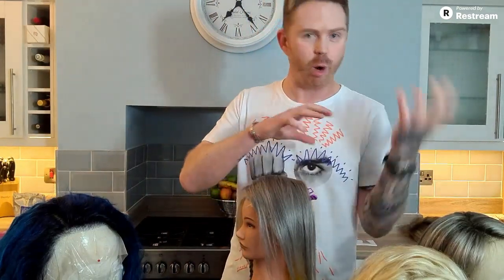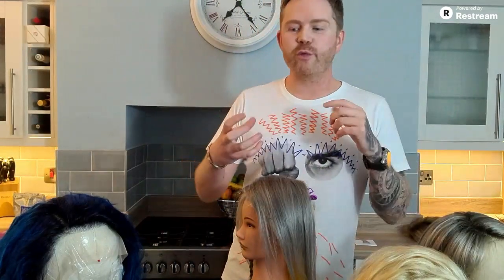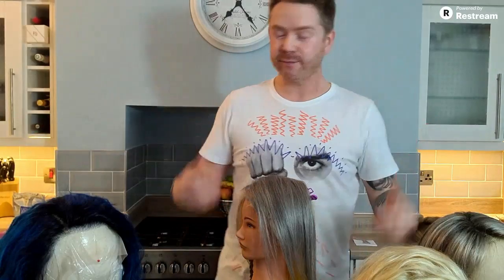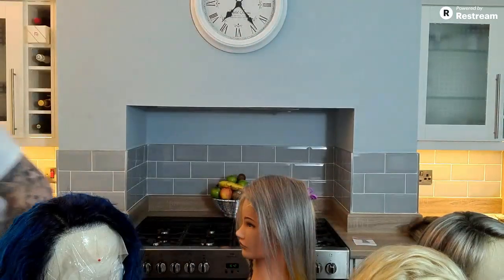So if you haven't got any pre-toners, take the client to the backwash and give them a wash with a nice deep silver brass-off, the Colour Last shampoo. Pre-toning that way always works.